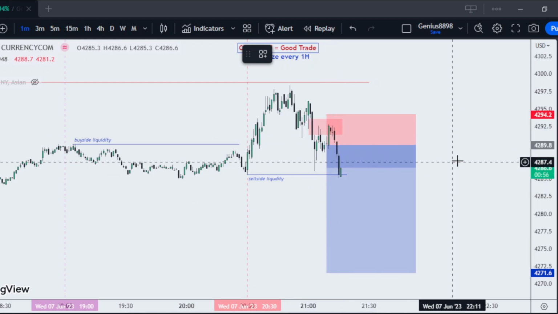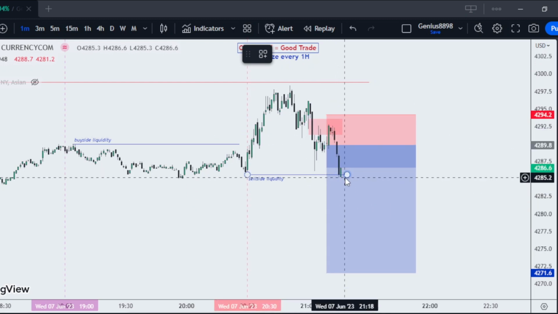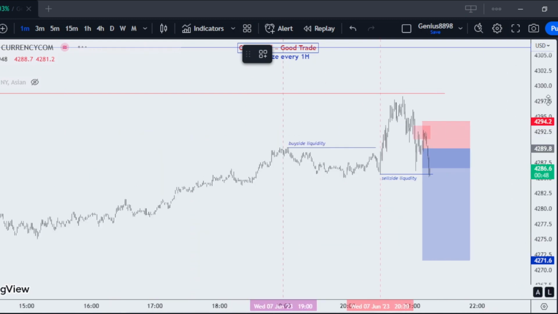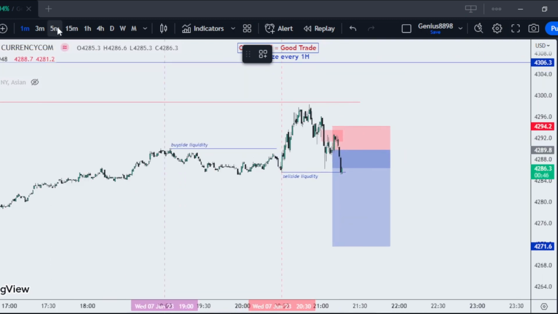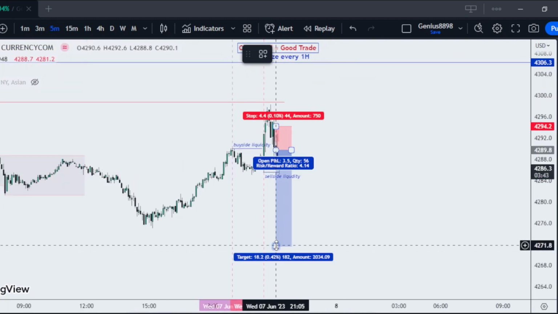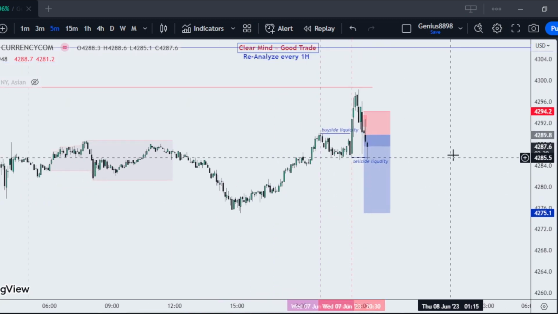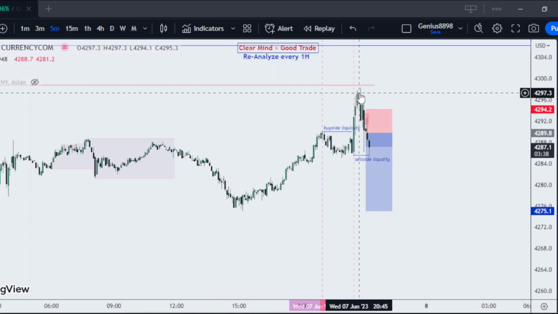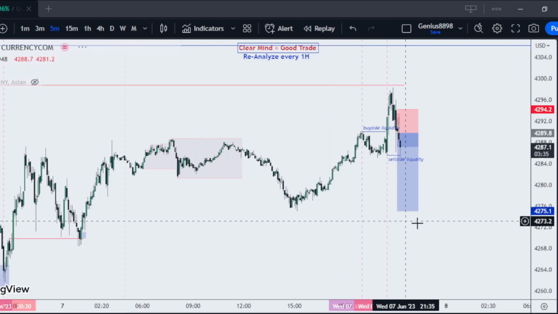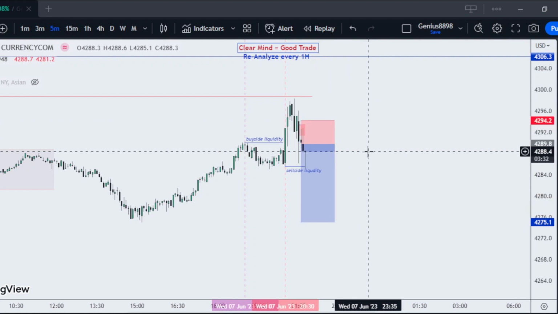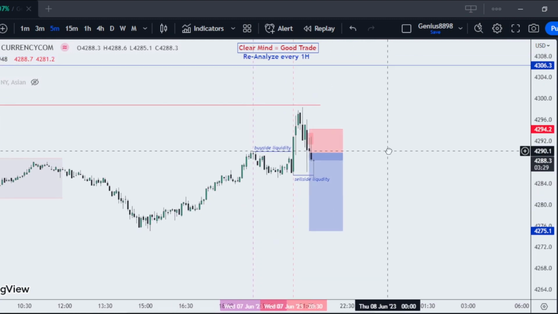And then we have a move to the downside, and you can see here sell side is taken out. At this point, you can see we already hit it with just 2 candles, which is really nice. And for me, I expect price to go a lot lower and potentially maybe to this low here. When I see that price taking out this liquidity like this, it could go much lower. But of course, you have to take partials. You cannot just hold it, because price could reverse. But that's the whole idea.